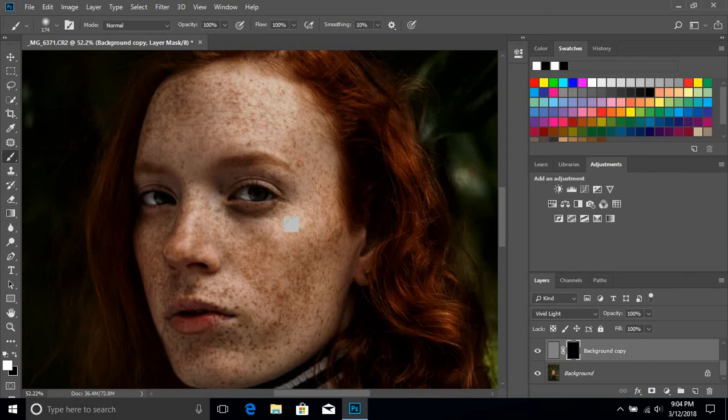I zoom into my model, and you can see her face is really detailed right now, but I lose all the information of all the wrinkles and anything that I don't want in there, yet I keep all my freckles. So I just kind of brush around her face. Try to stay away from the eyes, anything that's very sharp, and the lips as well.